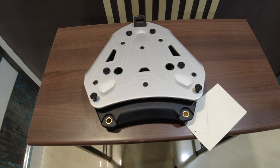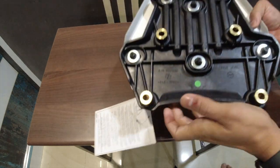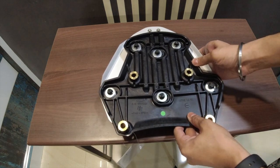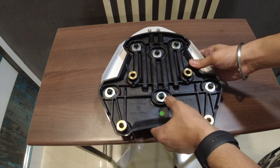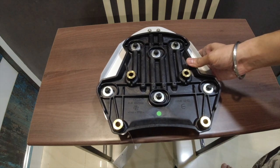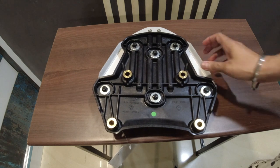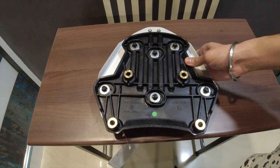There is something interesting about this carriage. Let me just show you. If you do this and look at the back of it, you see there's this movement. This is an intentional movement, just in case the bike is in impact with something. This gives free flow and provides cushioning to the top box, so that's why this is there. So if you find this a bit wobbly, don't get disheartened that you got a faulty product. It is made this way only.